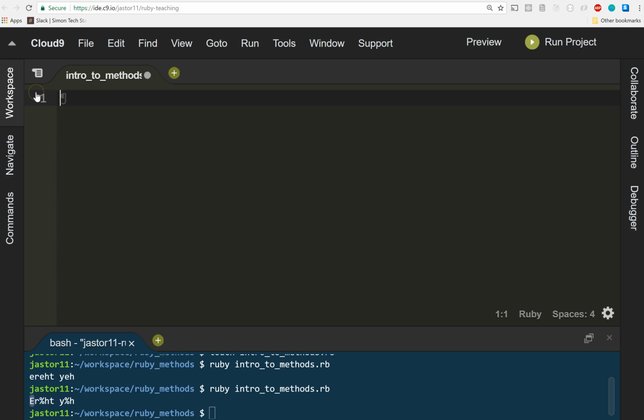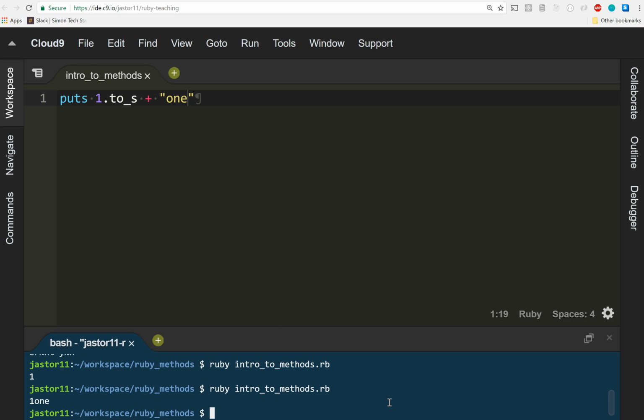We also saw methods like 1.to_s, which will turn the number 1 into a string. So this is a method that turns one data type into another. And if I were to run this, I have 1 being turned into "1", and I can prove that by saying plus "1", and it should give me out "11". There we go. But this is really not the end of methods. This is actually just the beginning.